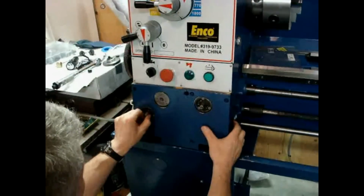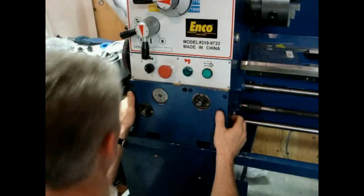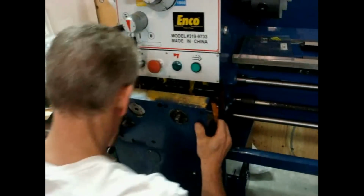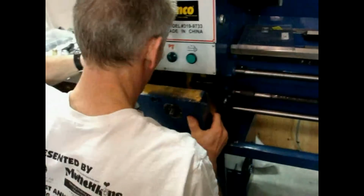Now this one is just this little disc that goes into a... there we go. Okay, I've got a little bit of my gasket material here.